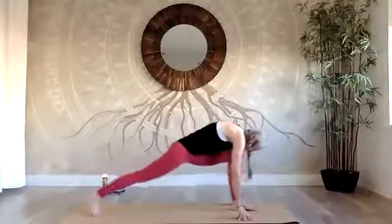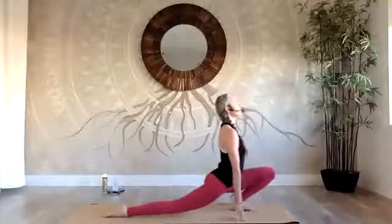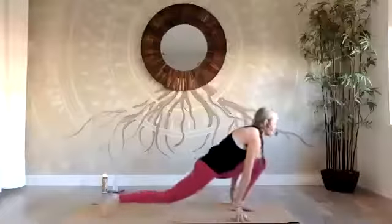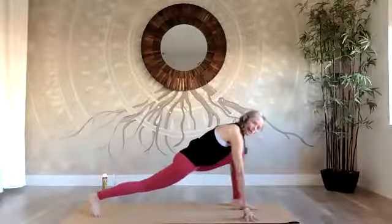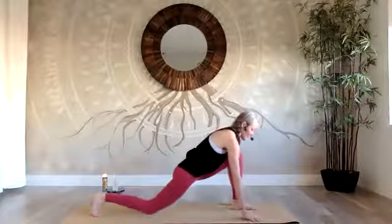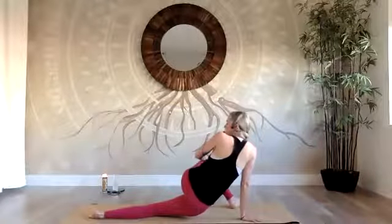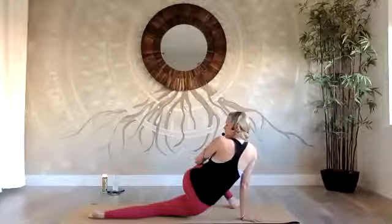Inhale, we come forward again, left knee over the left toes, point the right toes, lift chest up, heart up. Exhale, come back, tuck the right toes, come into classic lunge, knee over ankle, right knee is lifted. Then we'll exhale and drop the right knee, right hand inside of the left foot, left hand to left thigh, and you're turning and twisting to the left, dropping into the outside edge of the right foot as you push your left thigh away. You might even look back and you can see your right foot back there.